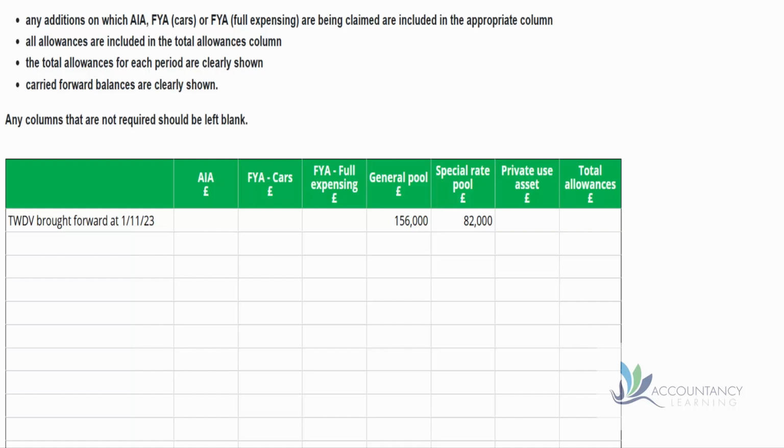And then in the third column, we've got first year allowance full expensing. So for companies, they have this full expensing. Again, they can take 100% of the cost and just write it off in the first year. And what's good about this is that there is no cap like there is for the annual investment allowance. But this only applies for new plant. It can't be second hand. It must be acquired from a third party, so nothing in the group. It cannot be purchased for the purpose of leasing, and it may not include cars.